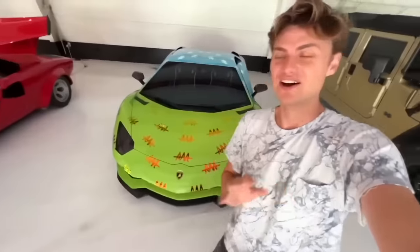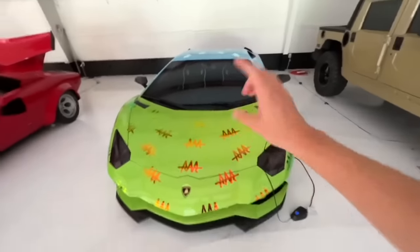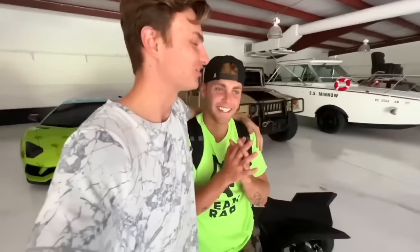You guys know that I love Lamborghinis. I got one here, I got another one there, and other crazy cars. But today, Bailey is about to learn, as well as you guys, that I got another crazy thing to add to the collection. I heard it was a rumor, but I have to see it with my own eyes because I don't think it's even true. It's just like this. The little cyber quad.